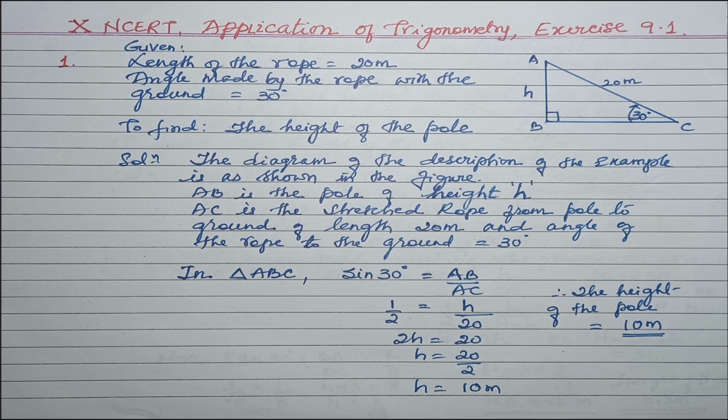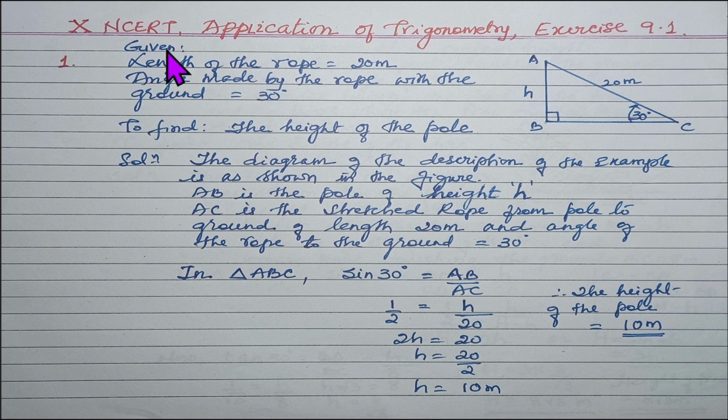Unless you understand the statement, you will not be able to solve the example. Understanding the statement is 50% of the solution. Next 25% is to write down what is given and what you have to find in the diagram, and hardly any percentage is left for getting the solution. So please follow this procedure in solving all the examples of trigonometry. Okay, now let us proceed.